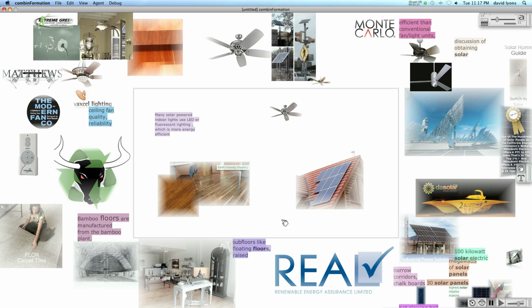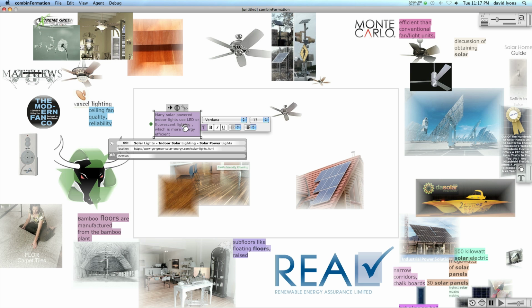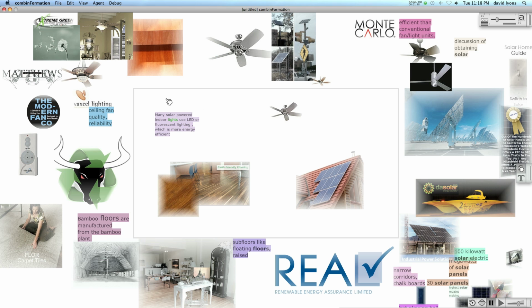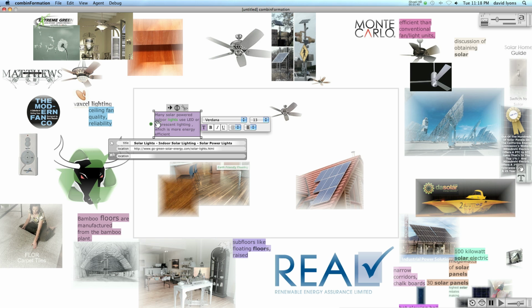combinFormation works to collect and compose information on your behalf. How does it know what you want? Interest expression is a mechanism for telling combinFormation what matters to you. When hovering over a word in a text surrogate or in metadata, an in-context slider will appear. Use the slider to express more or less interest in the word. This directs combinFormation to find more or less documents or surrogates with that word.